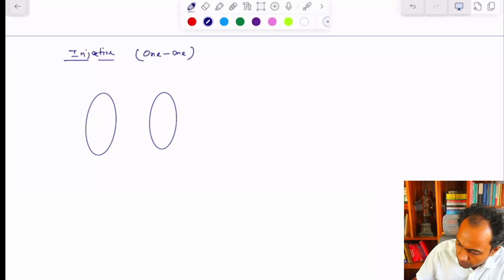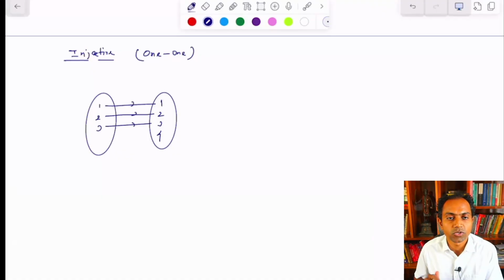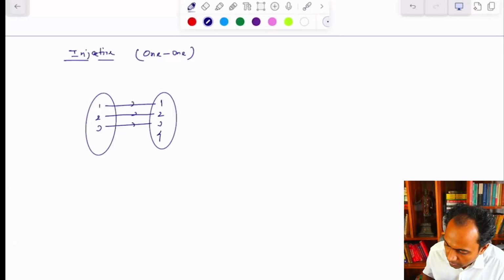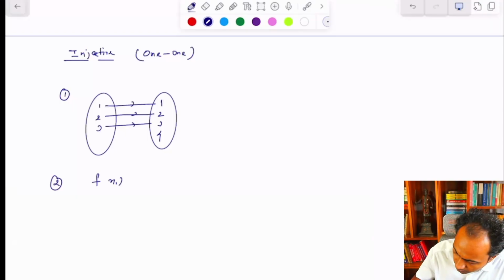mapping point of view, if I have 1, 2, 3 and 1, 2, 3, 4, so we can see that one element is getting mapped to one element. If this happens, such kind of mapping is known as 1-to-1 mapping. One element is getting mapped to another element. See, this is one way to look into it. Another way to look into this would be if we have a 1-1 function and f of x1 is equal to f of x2, this can only happen if x1 is equal to x2.